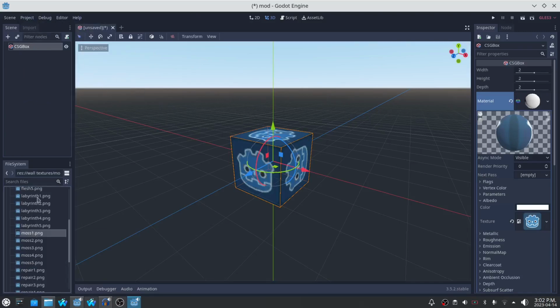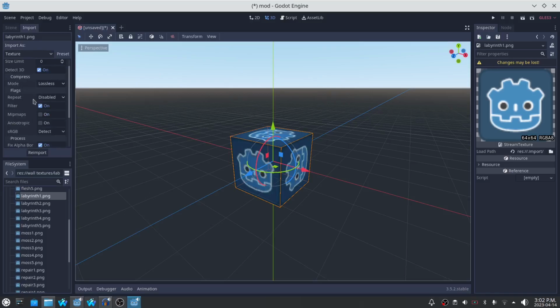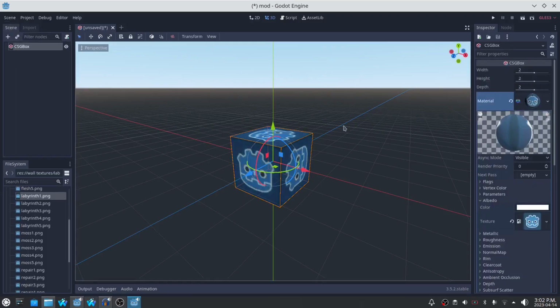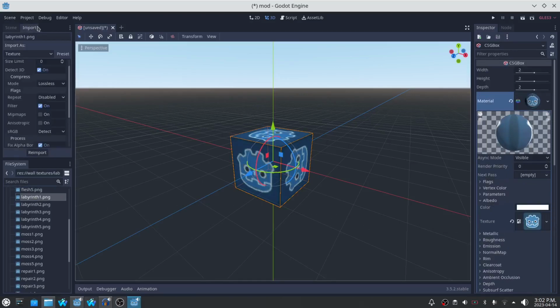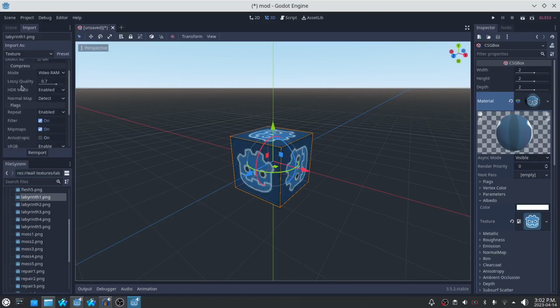And actually, I'll show you right here. You see how this import tab is set up, even though I haven't put this one onto the actual mesh? You can see it actually changes some of the settings. I'll put that on, and then I'll hit import, and wait, what? It didn't change it. Oh, there we go. Yep, okay. Click back and forth. So now the settings are actually properly imported, and it knows what to do with it when it goes onto a mesh. I'll go through these right now, actually.